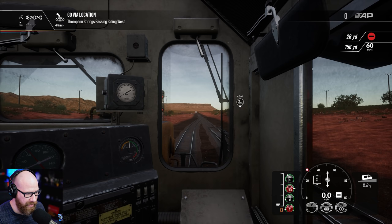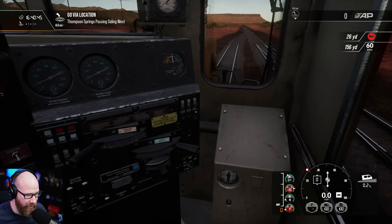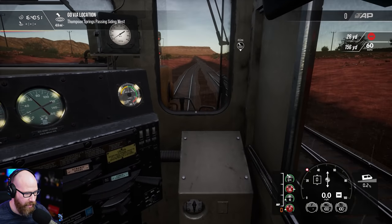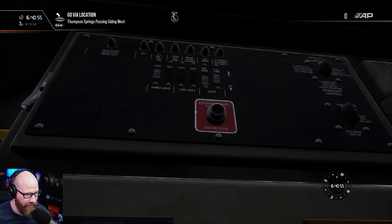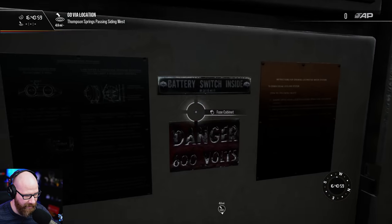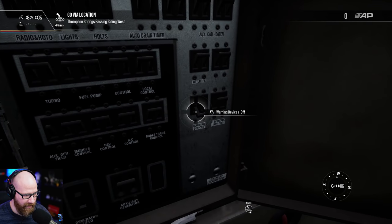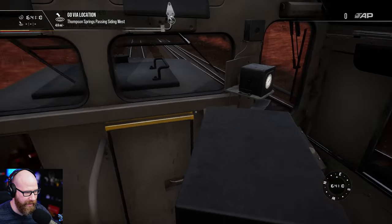Let's go ahead and set the train up for departure. Now, by default, it's not going to be so great, so we're going to come over here and turn some things on, including the ditch lights and the gauge lights. Turn those guys on. We're going to step up here. We're going to come back here. They never turn your number lights on, so I want to turn those on. Oh, we can keep the engine room lights off. Platform lights are on. That's good. Fuse, I think we have to come over here and turn on this guy and this guy. Warning devices. There we go. Because we never get the train warnings ever, and that is the reason for that.